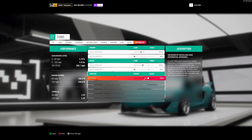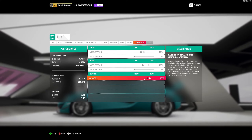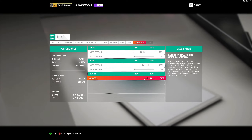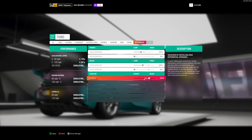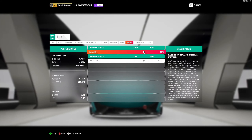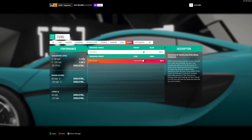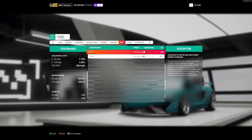Going down further in the differential, acceleration keeps getting faster. We don't want to make this a rear-wheel drive vehicle though — it's all-wheel drive — so we'll stick around 75, keeping power to the front tires. For brakes, if you have ABS you can leave this mostly as-is. Don't go too much toward the front because if you brake while turning you'll spin out. Without ABS you can go to around 90-95 pressure. I use ABS so I leave it.